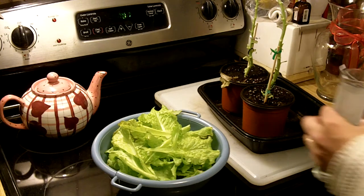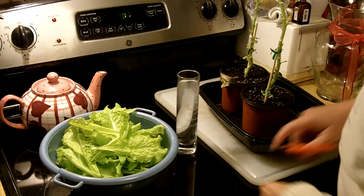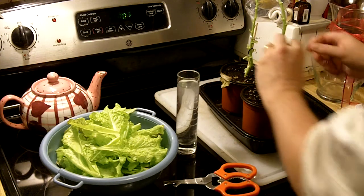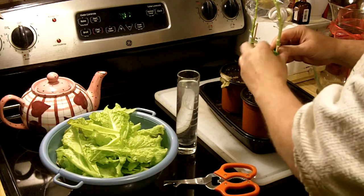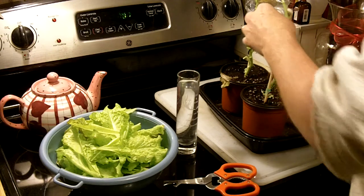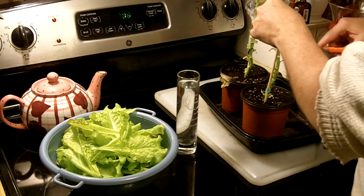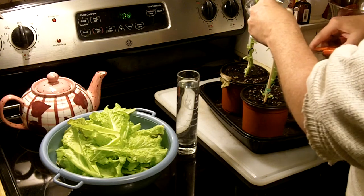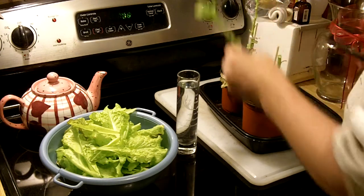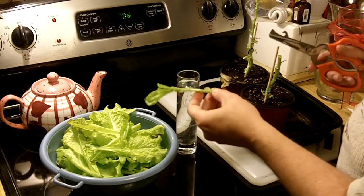I have no reason to believe this is going to work, but I have the plants anyway, so I might as well try it. They have a good root structure on them. So what I'm going to do is cut the stalks so that there are maybe three or four places where the leaves were coming off, and see if it grows any side shoots. I have no reason to believe it will.